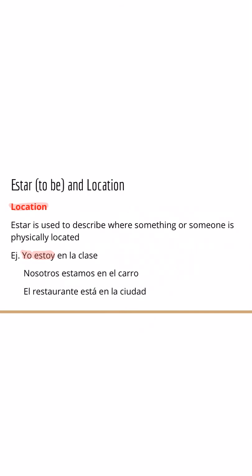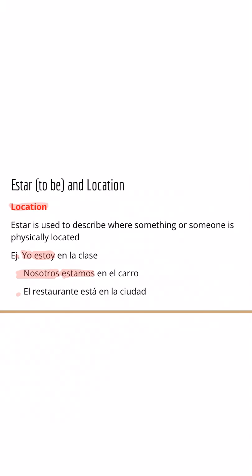Pause with me if you want and see if you can read and understand these following sentences. The first one says, yo estoy en clase, or I am, right, in class. If you're in class right now, well, in 5 minutes, maybe you won't be anymore. Same thing goes on for anywhere else you're at, right? You can always move. The next one says, nosotros estamos en el carro. Or, do we remember? We are in the car. And again, same concept, right? You might not be in 5 more minutes, maybe not even in 5 seconds.